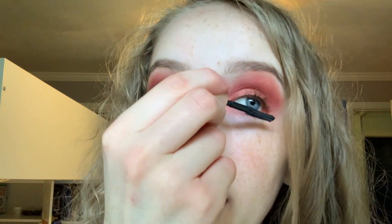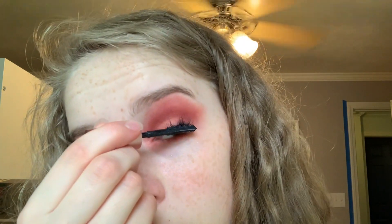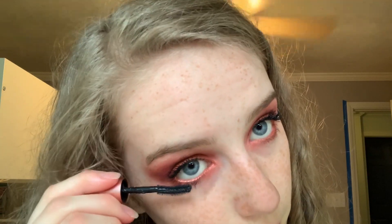Now I'm going to curl my lashes because I have the straightest lashes in the world. I like how they look curled because then they take the mascara better. One time, I created this perfect, beautiful black eyeliner with a wing and I was really proud of it. I was using a mascara that I always use, going in with it and not really paying attention. And I finished putting on mascara, bumped into my mirror, and smeared all over my eye look, messing up the black liner. I was really upset because I had just spent the past 10 minutes perfecting that eyeliner.